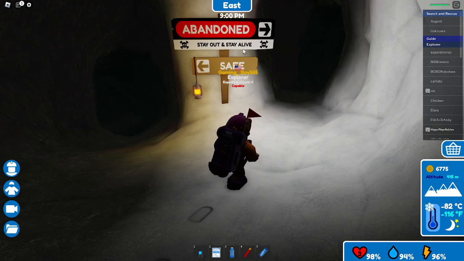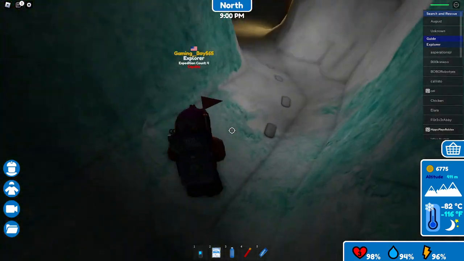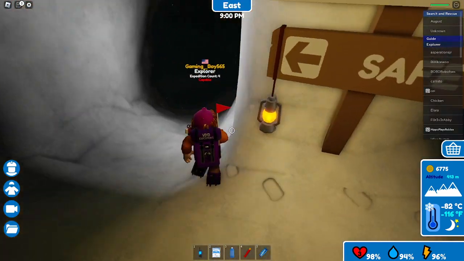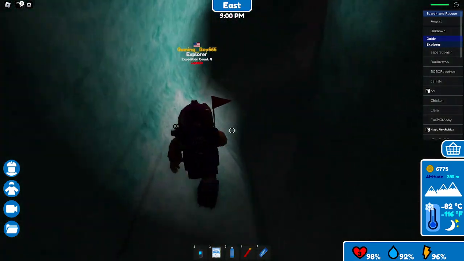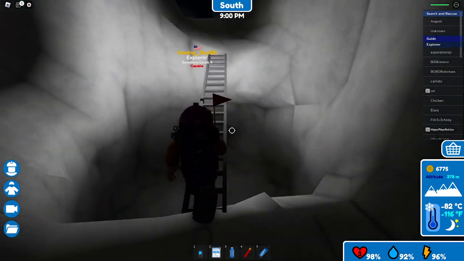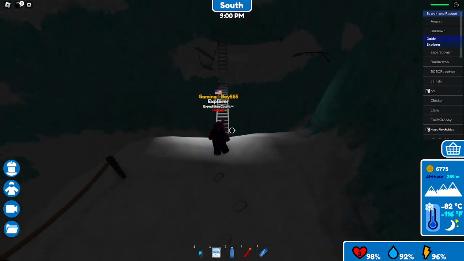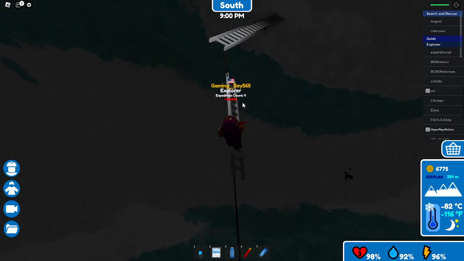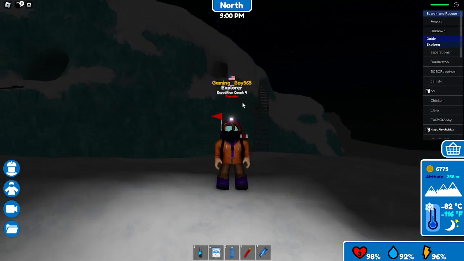And then if you guys want to go the abandoned path, it's really risky, and it gives you nothing extra, so I don't recommend going this way, but I'll show you a way for either. So, let's go on the safe path first, so then you guys can go the easier way, if that's what you want, and then just like that, and then you just want to jump here, and then go here, and then boom. And then I'll show you guys the abandoned way.